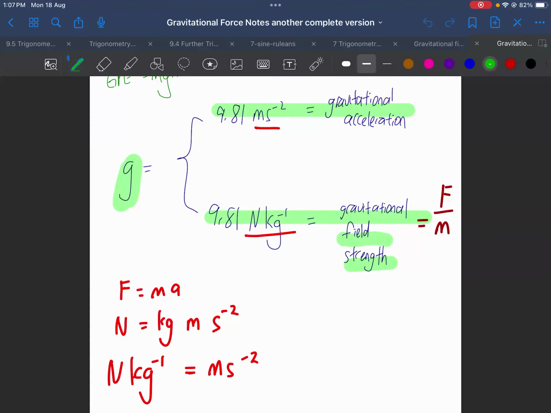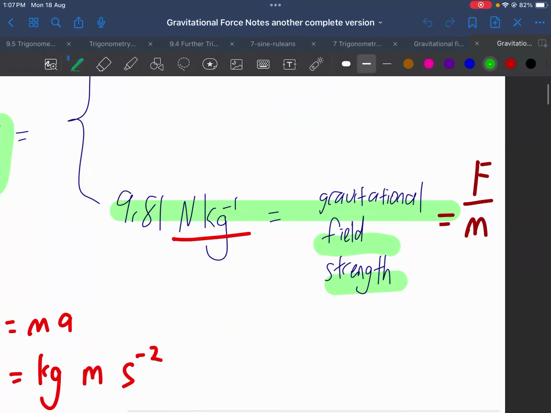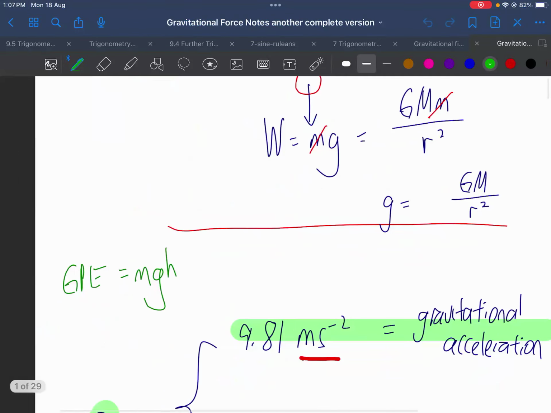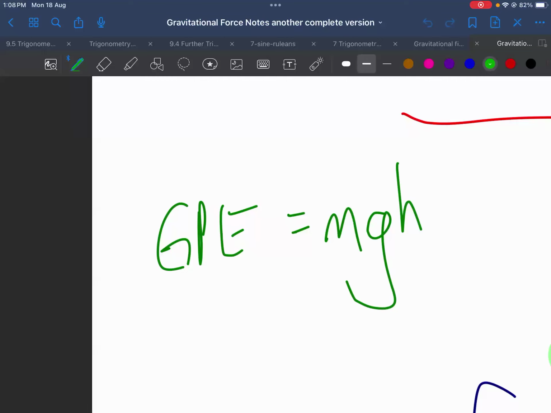Now, one more thing is, for gravitational field strength, you are going to learn that the definition of gravitational field strength is force per unit mass. Force per unit mass, we call that gravitational field strength. So now, today, we are going to tell students that GPE equal to mgh is actually applicable when the difference in the height between 2 points is very small. Are you okay?